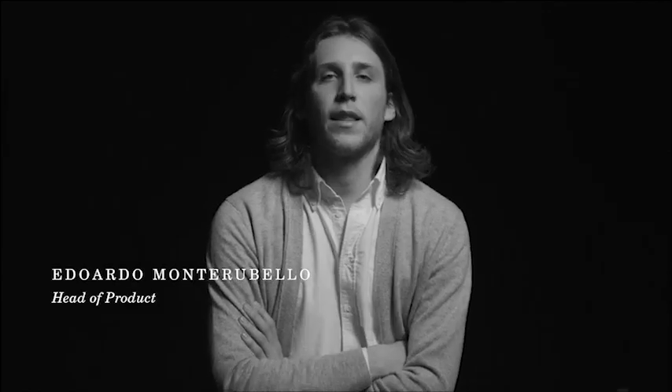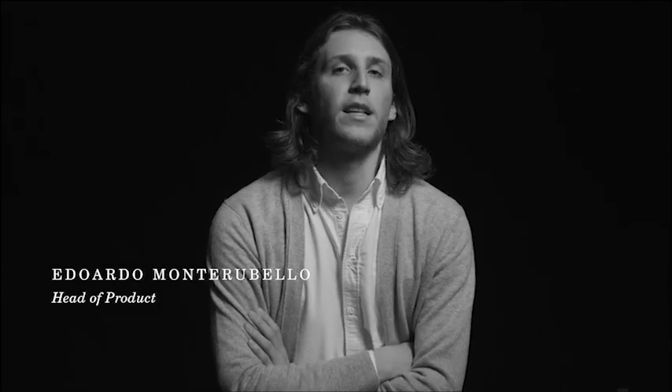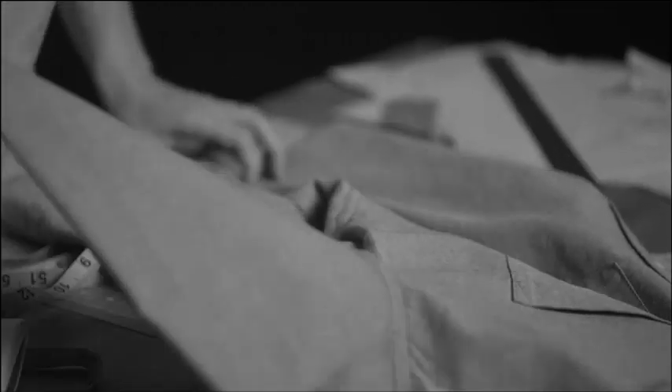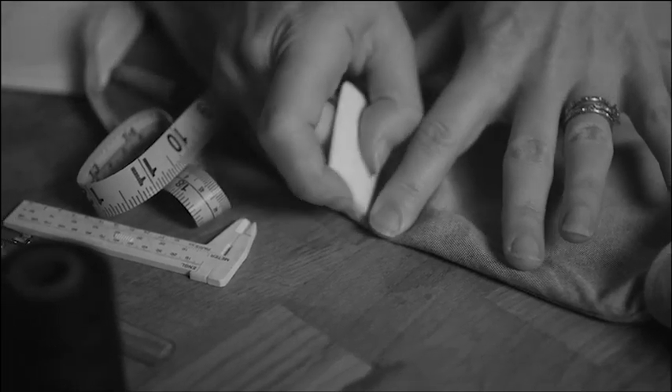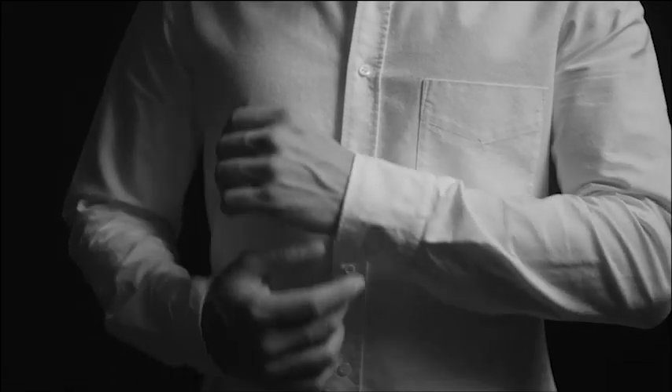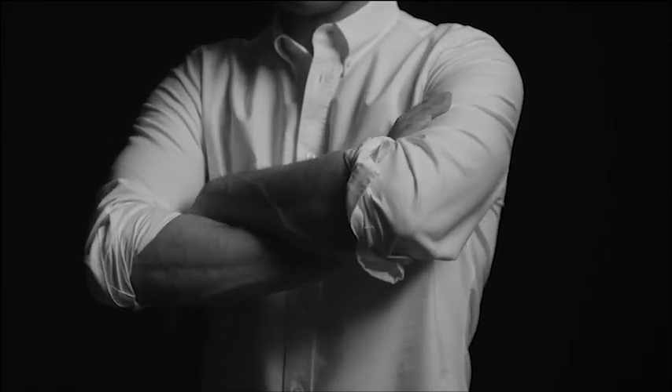There is this myth that every brand is affiliated by a single fit model — meaning everything is fitted on one man. In my opinion, that's not the smartest approach. We took five to ten medium-sized people and said, okay, you all fit the idea of a medium. This shirt should have the same effect on all five of you. And I think we made the most specific, the most democratic shirt that I as a customer have ever found.